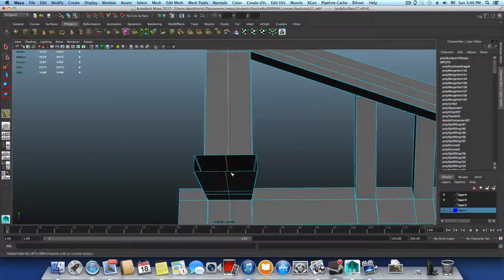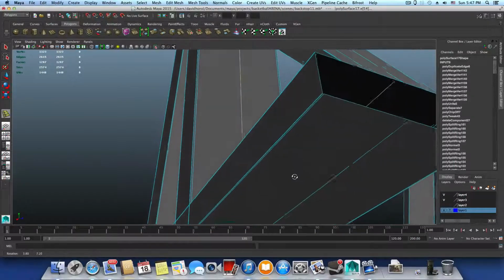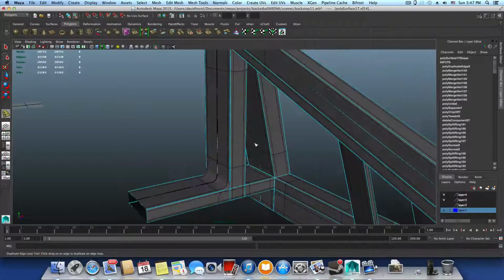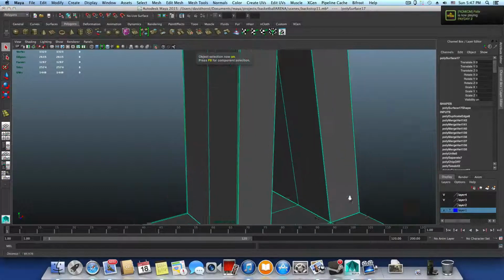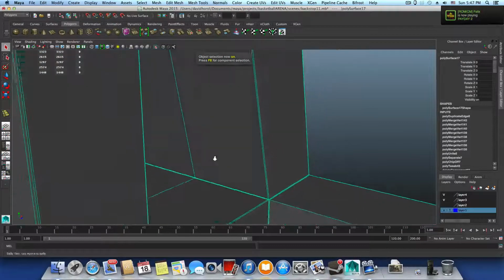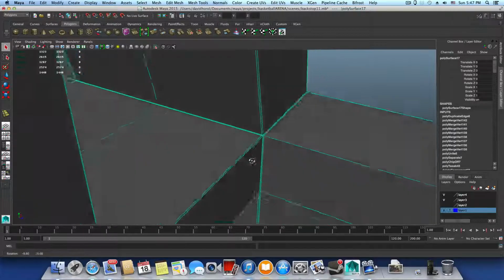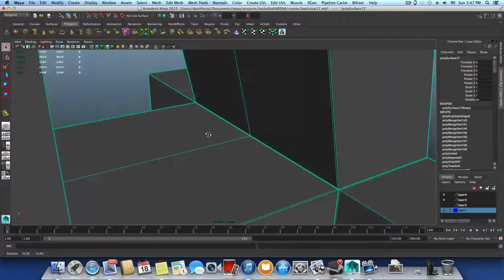So I'm gonna add those here, and yeah. So the inner part is very important. You always want to make sure you deal with that as well. I mean, add those extra edge loops also here. This is an unseen part, and you need to make sure that you have those second offset edge loops inside.